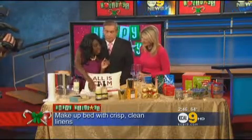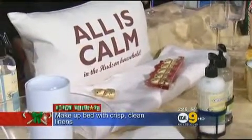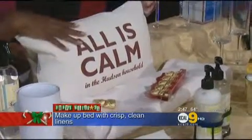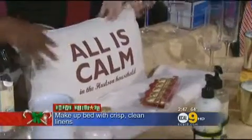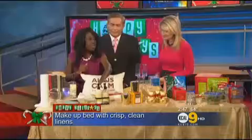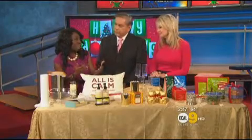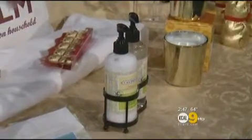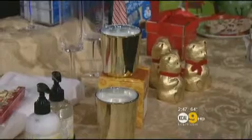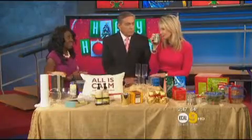Maybe just put a little chocolate on their pillow — this is a little chocolate bear by Lindt, new this season. And a gift for them to take away: Red Envelope has these personalized throw pillows to let them know all is calm in your household. In the bathroom, put full containers of soap and lotion. And just before they arrive, light a candle — these are soy candles and they smell awesome, so when guests get into your home everything smells really fresh.